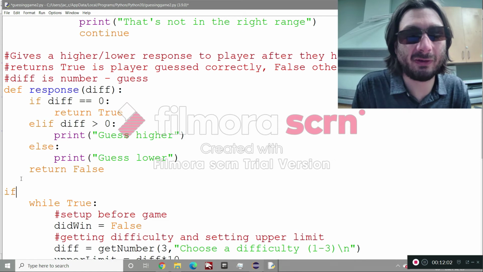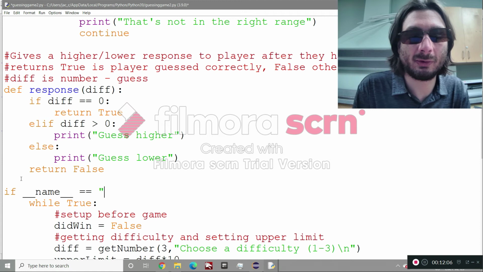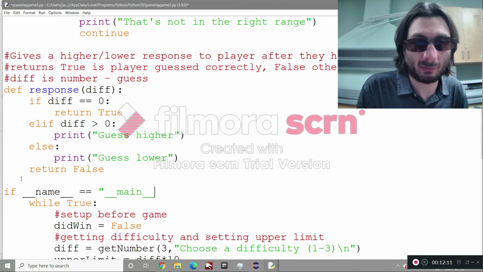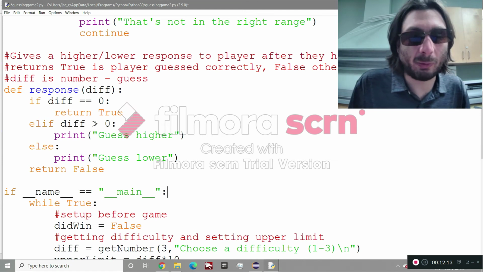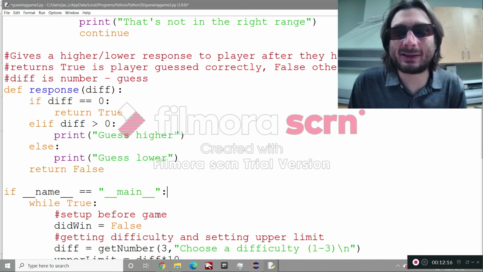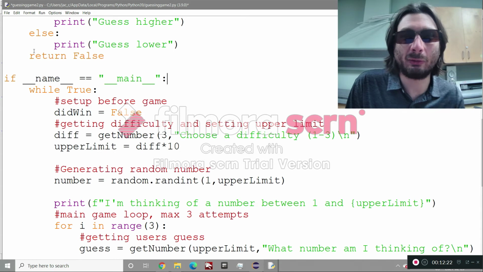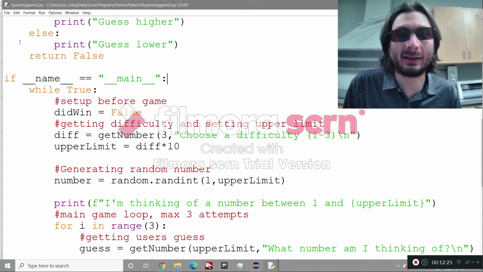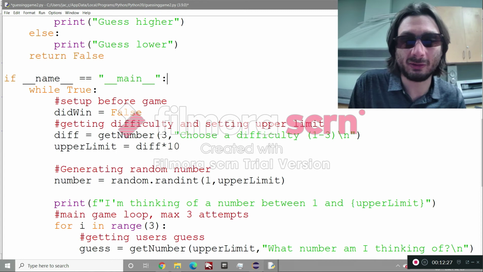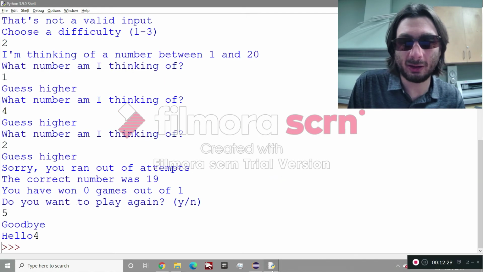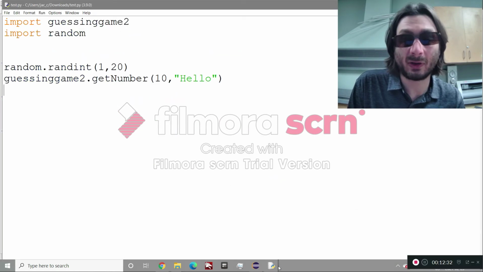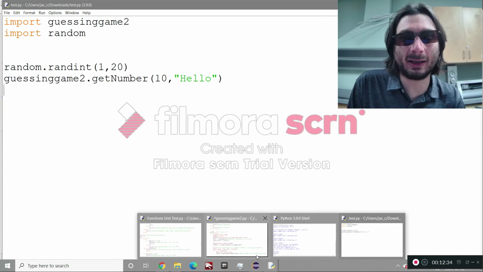I'm going to say if double underscore name equals double underscore main. Just like that. And what this does is it stops any of this code from running unless this file is run directly. So when I imported it, I did not run it directly. I was running that particular file that we made here, right? So this was a file that got run directly.